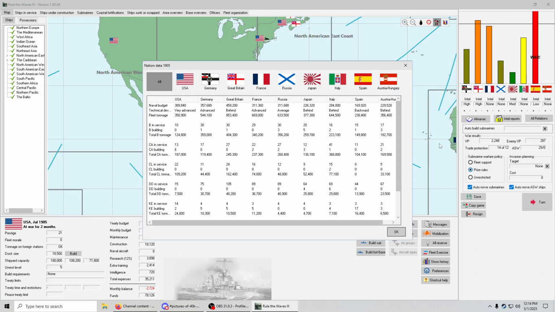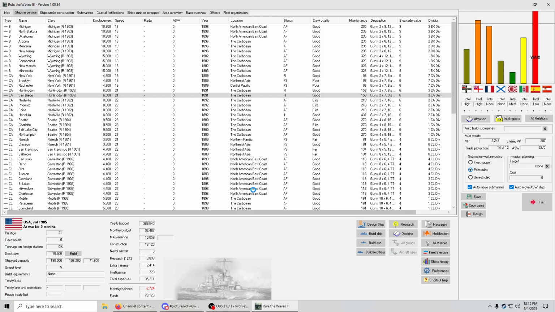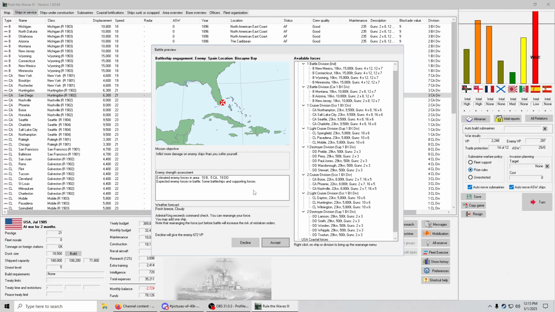All right, let's take a look at the almanac. For Spain, they're down to 11 heavy cruisers. Hey, that might be a way for us to get ahead in this whole cruiser race thing. Just think the enemy cruisers. We won't be the smallest heavy cruiser nation anymore if we can sink theirs.